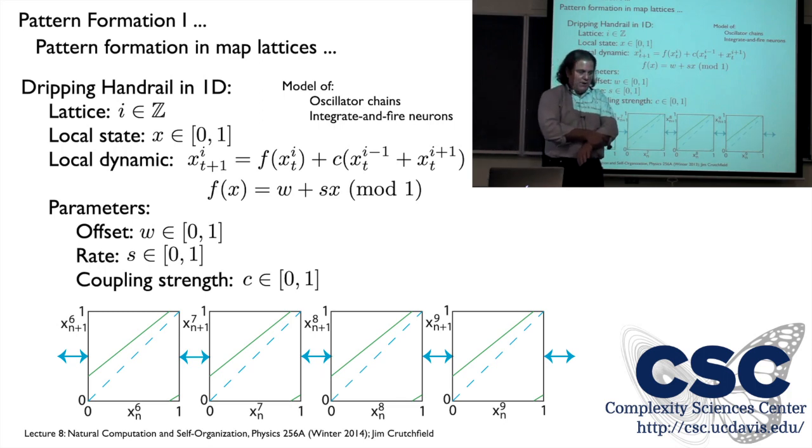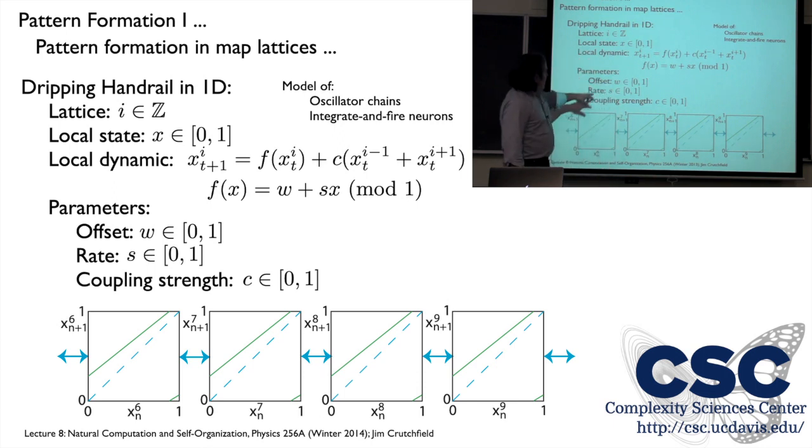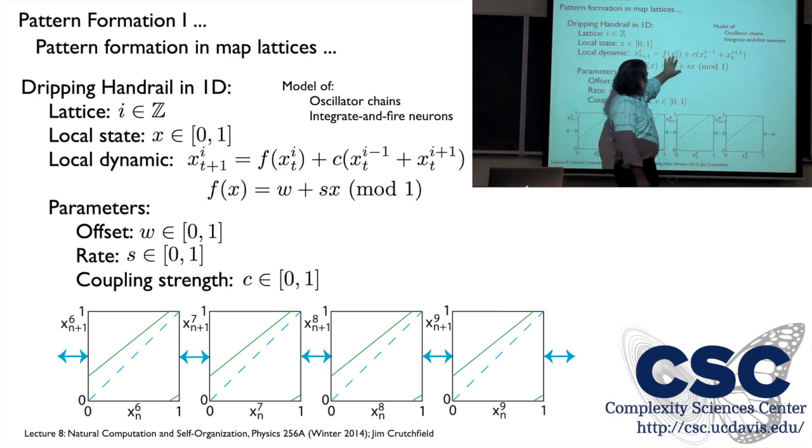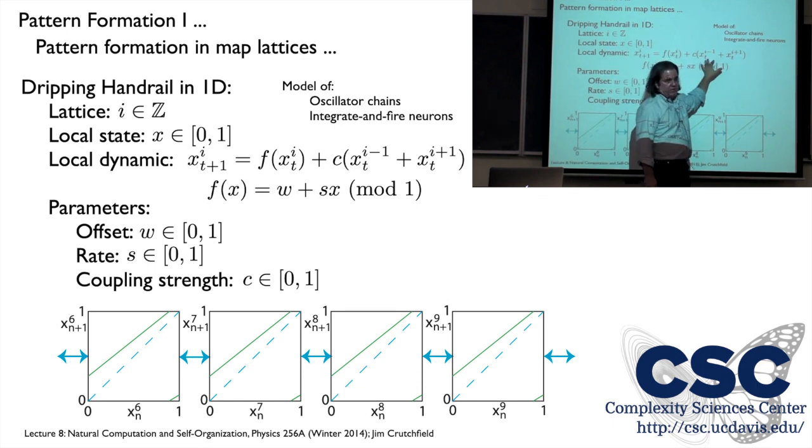The name comes from imagining that you're in downtown San Francisco and the fog is in. There's a handrail and there's water accreting on this handrail, and you get this sort of extended meniscus under the handrail until there's so much water that it drops off and becomes thin again. So it's very simple. Again, we have some local function of the state space. State space will just be the unit interval again, and we'll do a very simple coupling, just like we did before, essentially the average of the two neighbors on either side.